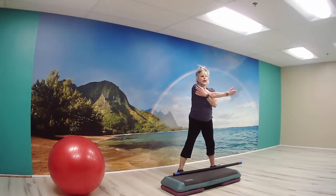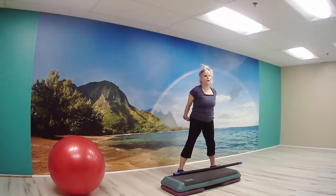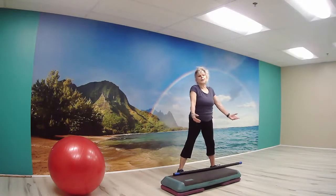Let's take our left arm across the heart, middle shoulder. Same thing on the right arm. Both arms stretch out. Take hands behind, let's hook together, pull back, open. Good job, please. Couple shoulder rolls back and front. Take them larger for me.